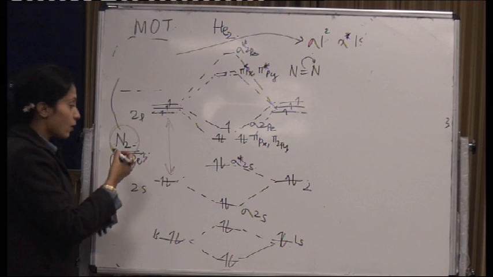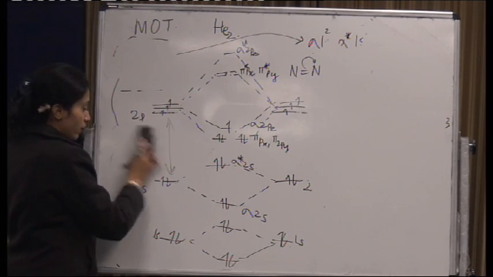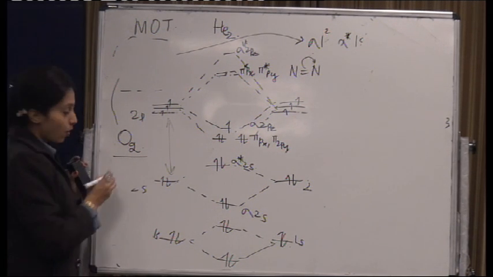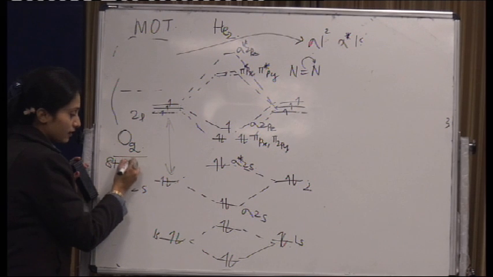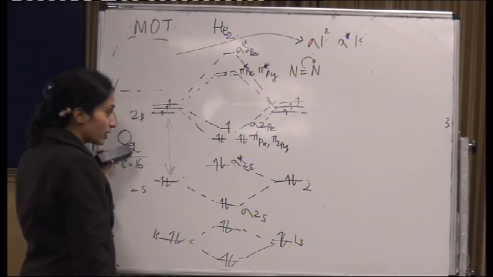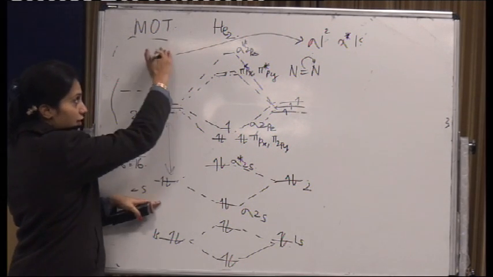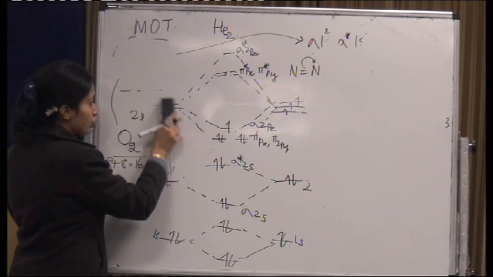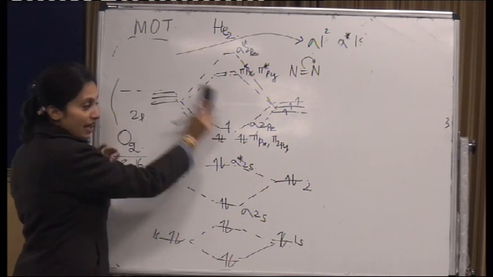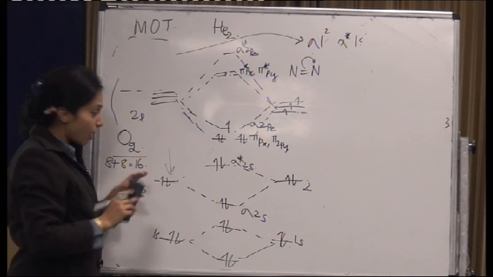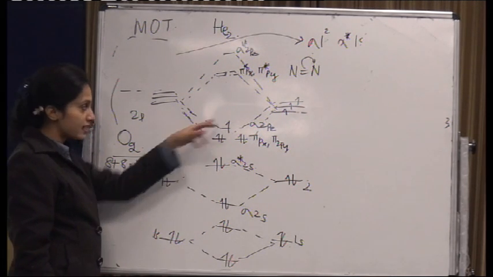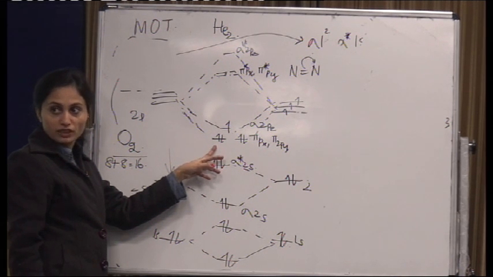Now what happens when it goes beyond the 14 electron level? You have oxygen now. Oxygen is 8 plus 8, 16 electrons. Now here what happens? The orbital energy difference increases. That means this 2p shifts a little higher in energy, which will take the sigma and pi also up. Right? So now it becomes difficult for this S to interact with sigma, because this S wants only sigma to interact with, it doesn't want any pi molecular orbital.